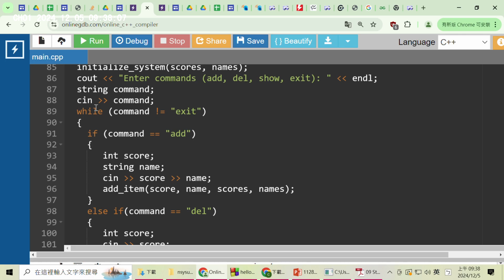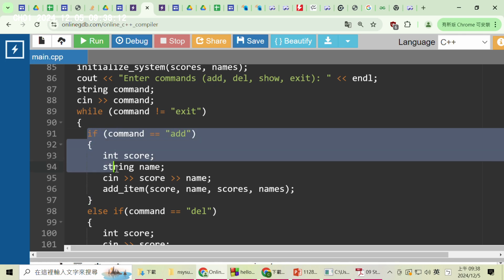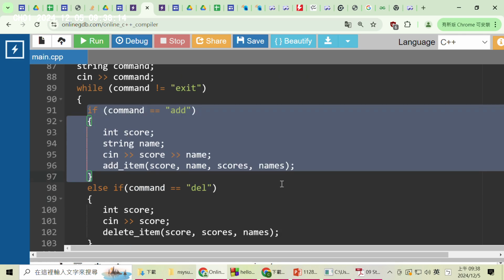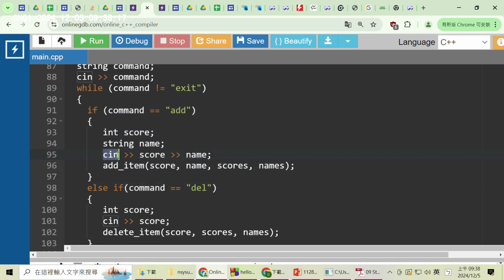And if the user enters the add command, then the if statement will be executed. The cin will read a score and a name from the user, and the two inputs will be the first two arguments of the add item function. So this function will modify scores and names based on the user inputs.